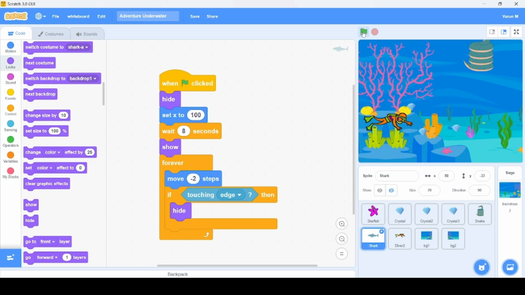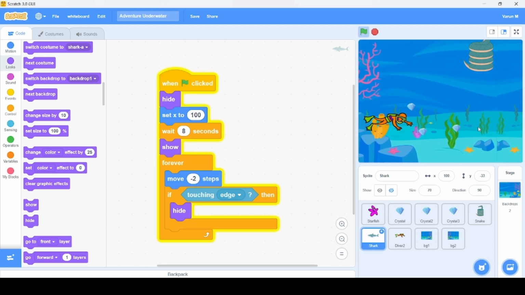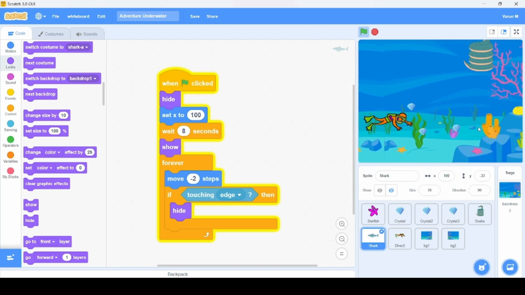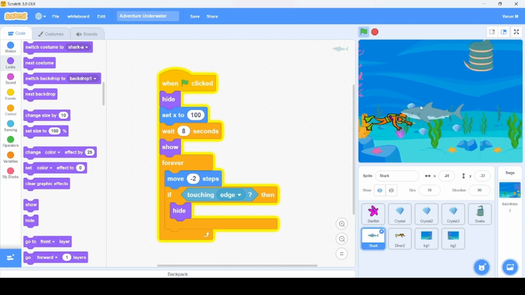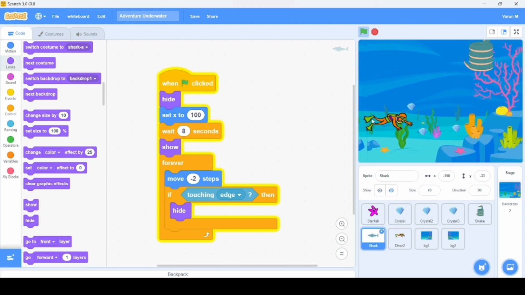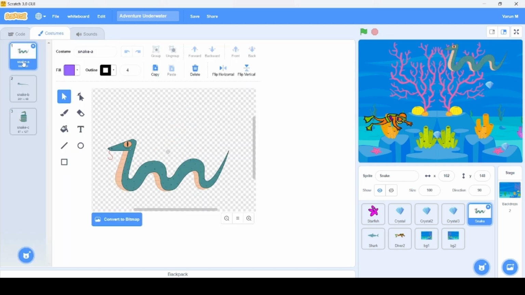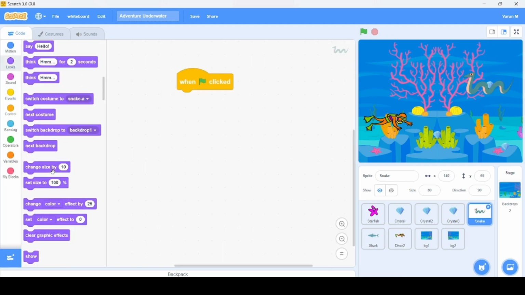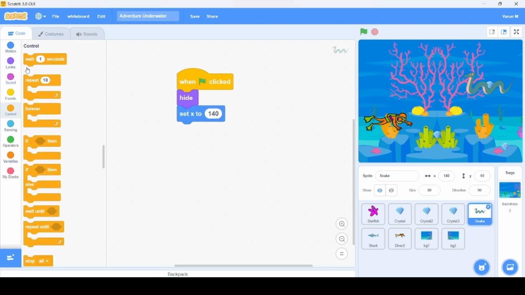Run your code by clicking on the green flag. Now replicate the same code for the snake sprite and run.